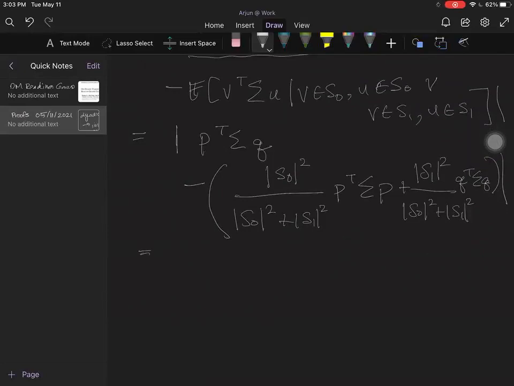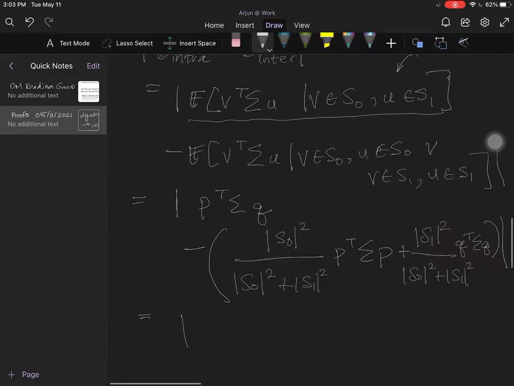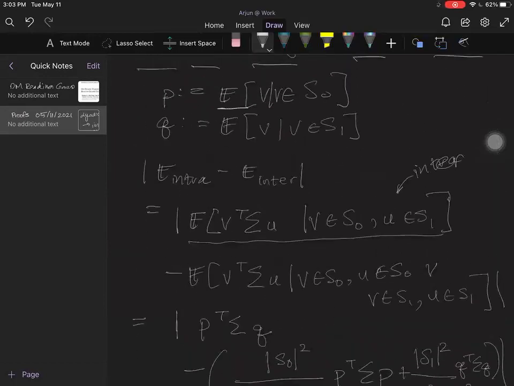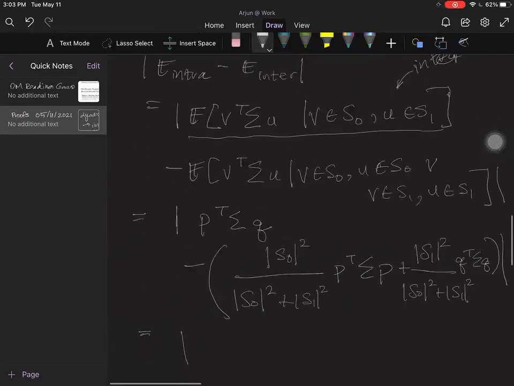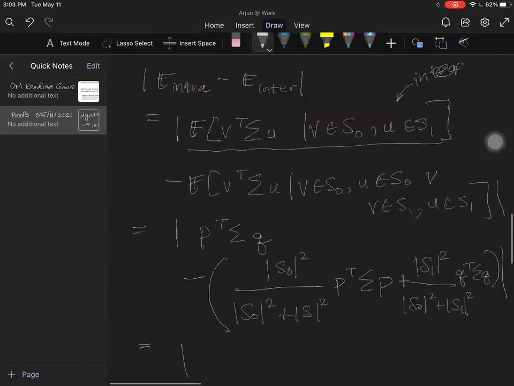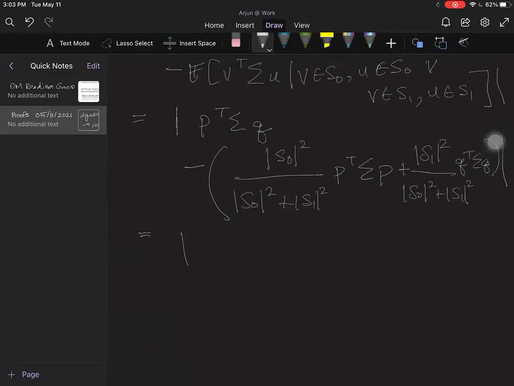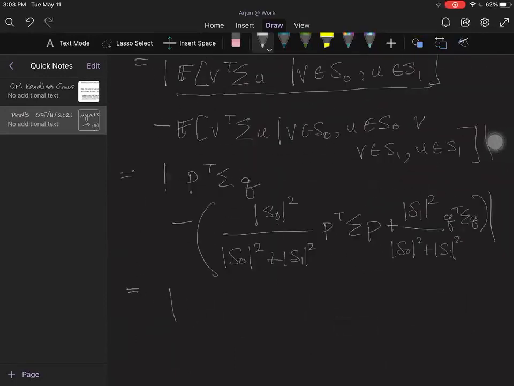Why can the expectation of the inter be reduced into P transpose sigma Q? What is P? Yeah, is that the expectation? Oh, okay. Yes, expectation is involved. Just by linearity of expectation, you can get the expectation of P and Q, and that's all this is here. I think I didn't do a good job in tracking all those notations, but yeah, I think it's good.